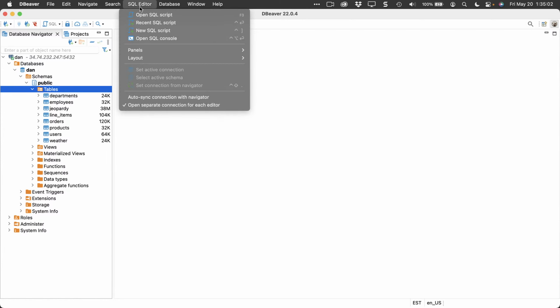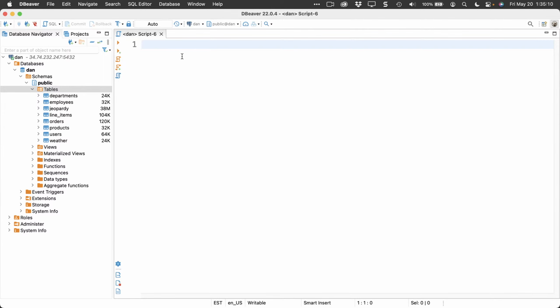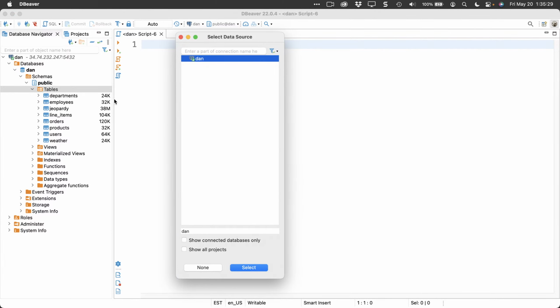There's a SQL editor that I don't have open yet. I want to create a new SQL script, so I'm going to choose that. That's going to create a new file over here on the right. Now it's already connected to my database. So the data source is the connection to your server, and to the right of that is the active database that you've got. If this hasn't automatically been selected, I can click up here and see that. If I was connected to multiple different data sources, for example, if I have maybe 5 different clients I'm working with, I'd want to make sure that I'm working with the proper client.